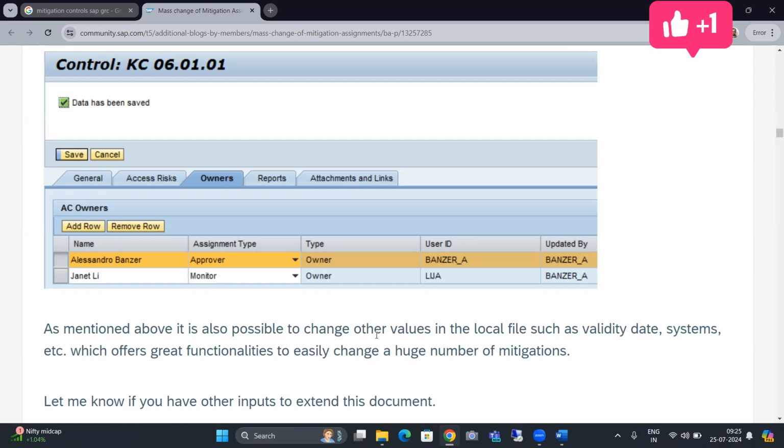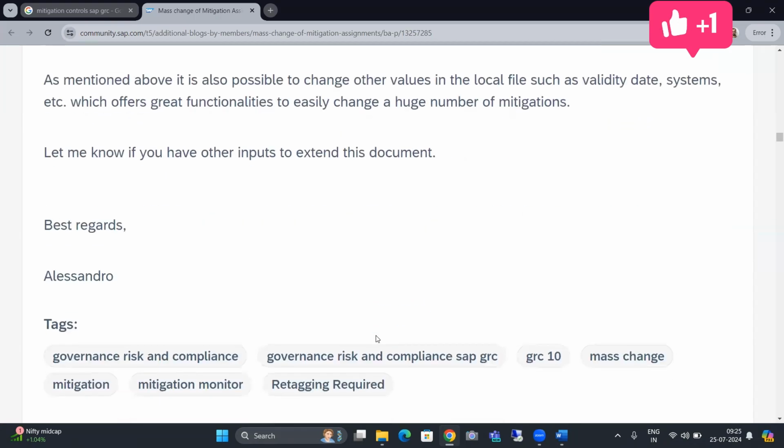We get that information. So we are assigning the mitigation controls to the risk, not on the users.